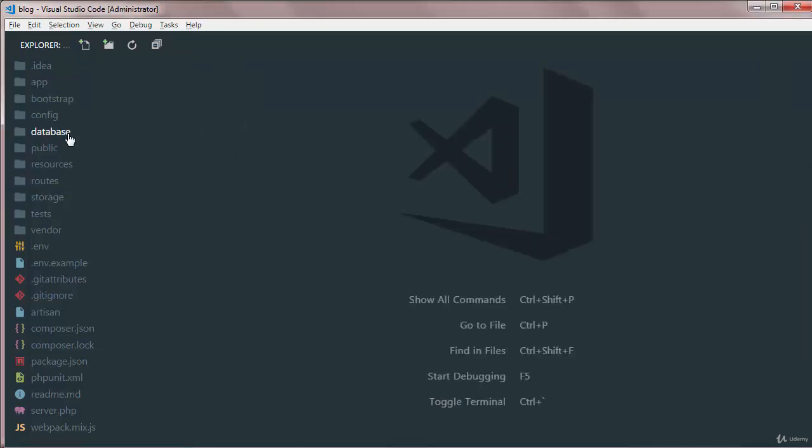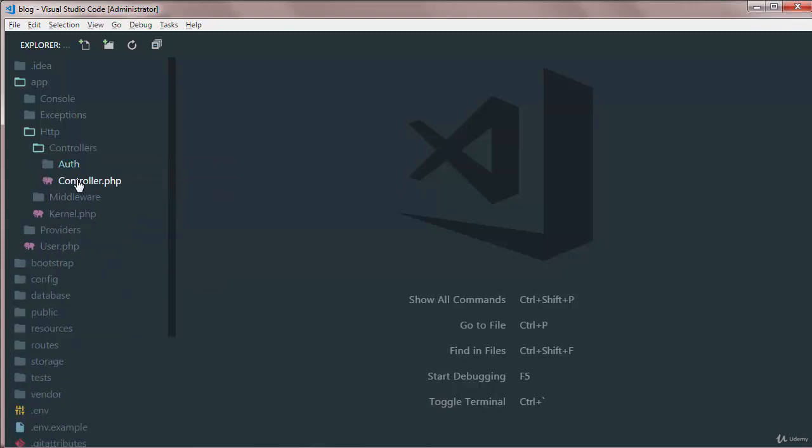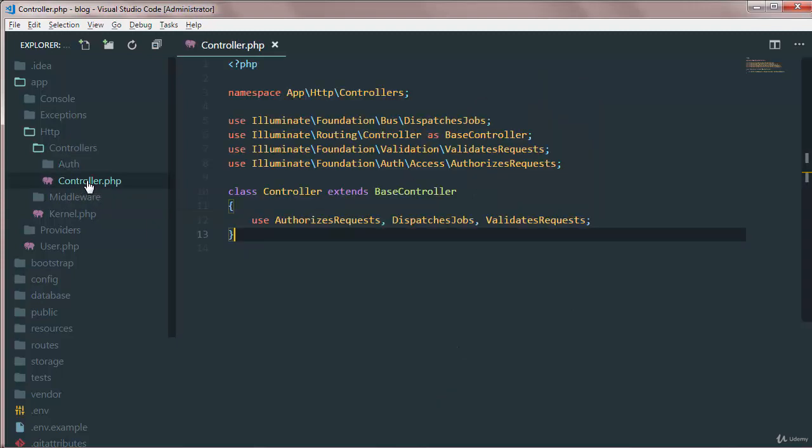In Laravel, where do our controllers live? If I open up my app and then HTTP, there's a directory called Controllers, where lots of controllers can live. For example, right now we just have one file called Controller.php. This is our main, or base, controller. Whenever we create any controller, it will extend this controller, right? We can create a controller manually: go and create a new class, extend this controller, and then add namespaces, etc.